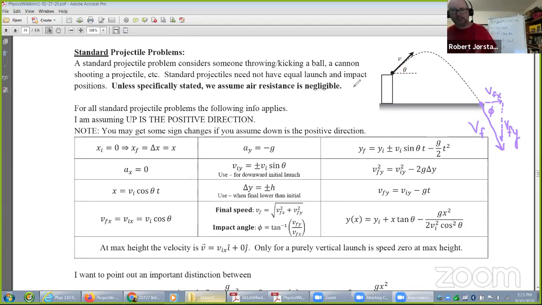All right. Now, the idea here is you could see this is the final speed and angle comprise the velocity. This is the magnitude. This is the direction. And remember, when a physicist says impact, we really mean the instant just before impact, right? So just before it hits, this is how fast it's moving, and this is the direction it's moving. And notice it's a negative angle in this case, but generally speaking, we can avoid that just like we did in chapter 3 by drawing or being very clear with some words in there.